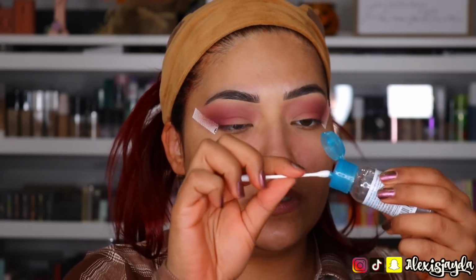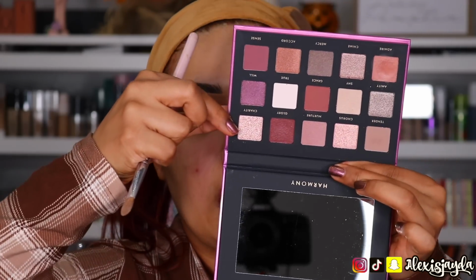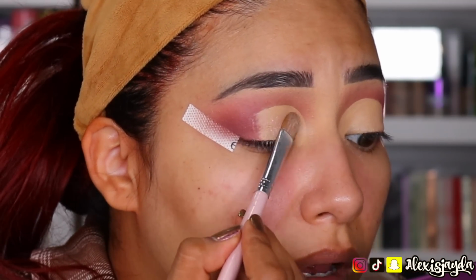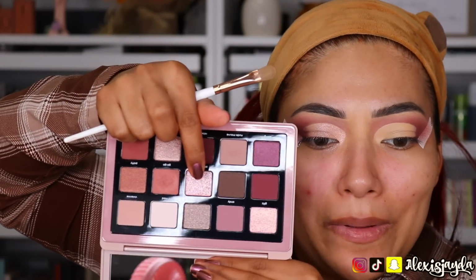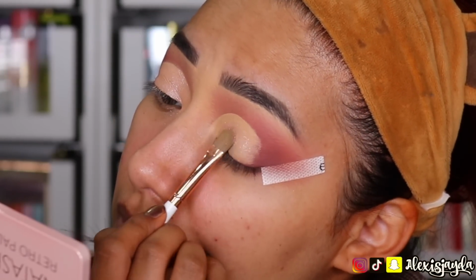So I'm just gonna go in with some makeup remover. So going in with Charity. I'm going to apply that. Just doing tapping motions. Really pretty. A Psychedelic from, woo, do you see how pretty that is? Like, ouch. Add that on this side. Y'all, I'm not seeing a difference.